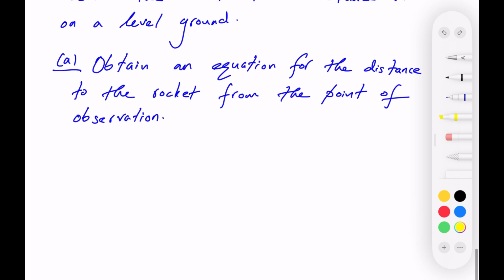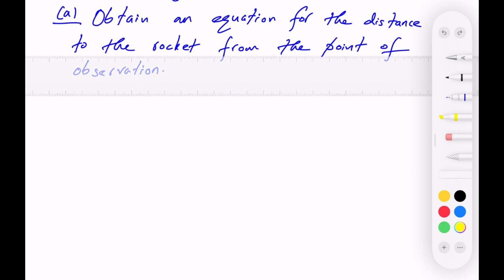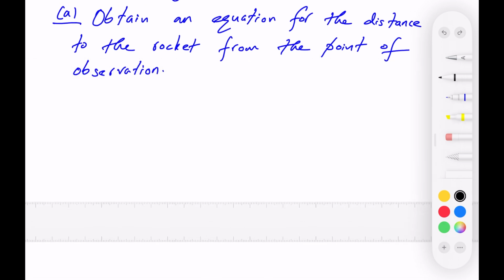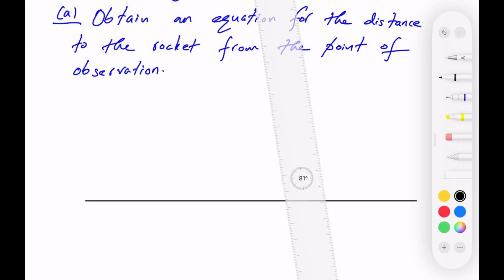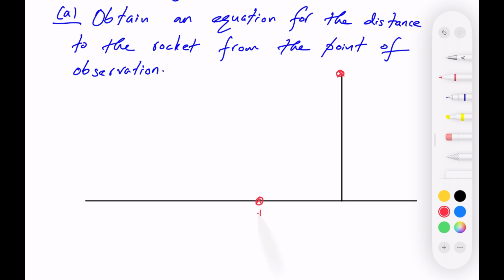First, we will go ahead and draw a diagram. We are going to observe a rocket launch. Somewhere here we have the launch pad, and the rocket is projected vertically upwards. Now we will assume that the rocket is somewhere here. We are going to observe the rocket from a point on the ground, somewhere here. The distance between the point of observation and the launch pad is given as capital H.